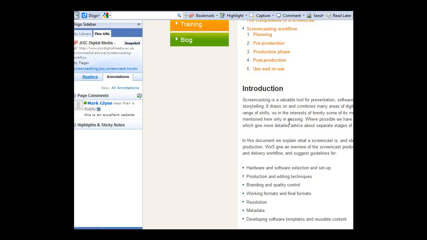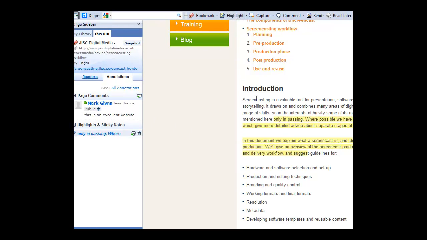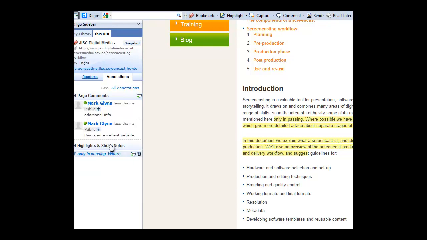So where you have a site like this that's very text heavy, not only can you highlight the words as we described earlier on, but you can also insert a comment. And by inserting a comment, it will give the students or your colleagues additional information on the site. And it's as easy as that. Very simply, if you want to delete the comment, you just click on the delete tag that's there. So that's the fourth feature on the Diigo bookmark toolbar, and it's the comment feature.